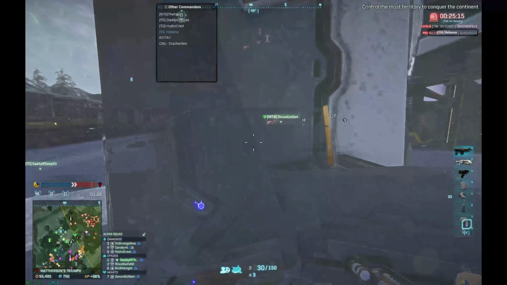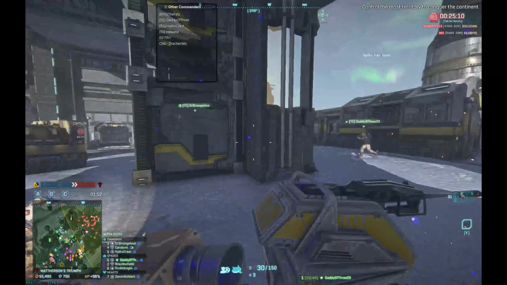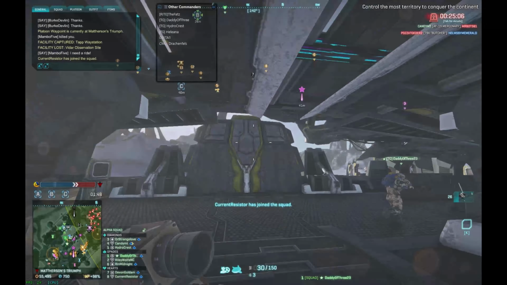Alpha, get ready. We're getting ready for a push ahead, Bravo. Copy, everyone back upstairs. All my guys back upstairs. Take the elevator here. Back to the west.